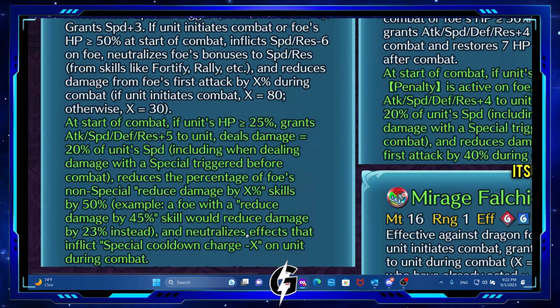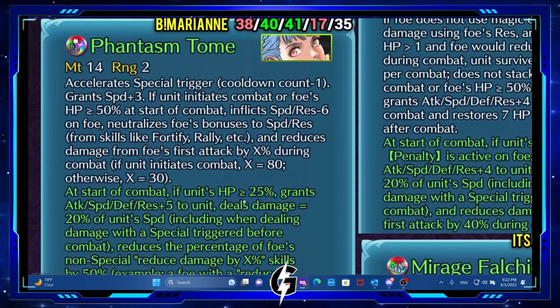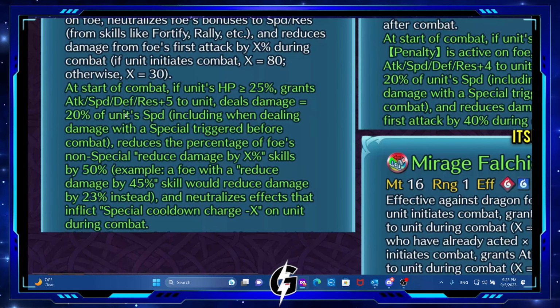Oh, okay, this is really good. Marianne is fantastic. Now, not only does she got the damage reduction that she needed on both phases instead of just player phase, she gets -1 special cooldown, so that means her Requiem Dance with Time Pulse in her base kit goes to 1 cooldown. So she can trigger that in just 1 hit, which is really good. And then she gets +5 all stats, 20% true damage over speed, which is good because she's fast.